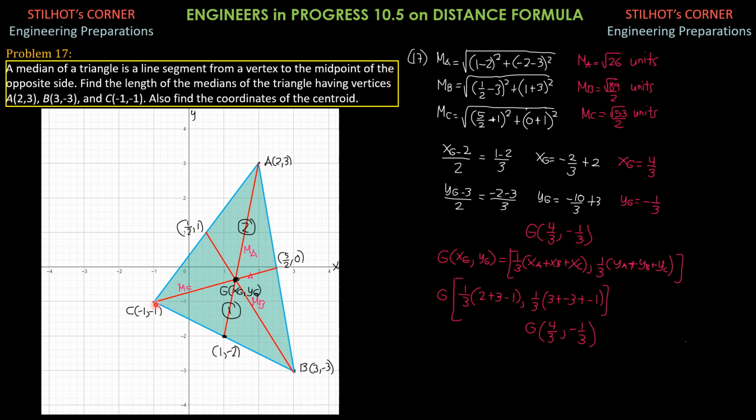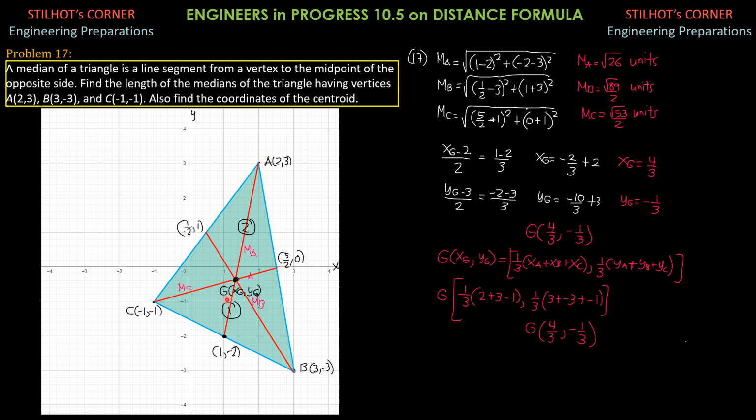The idea is the centroid is 2/3 of the length along the median from the initial point. So that means this is 2/3 of the length of the median through A. From point A to the centroid of the triangle, it is 2 parts, and from the centroid to the other point, it's 1 part. So 2 divided by quantity 2 plus 1 is 2/3. That's why I'll just call that 2 parts.